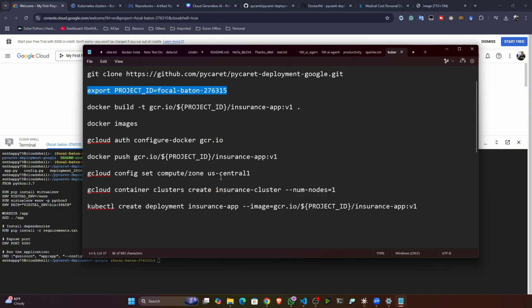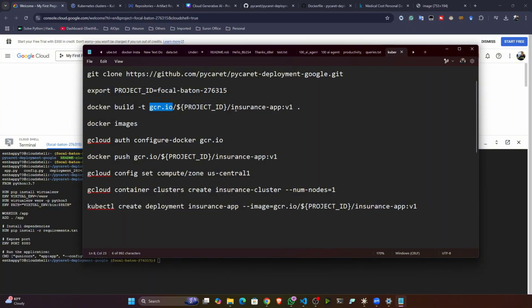Now we'll try to build a Docker image, and to build a Docker image, guys, we already know that we run the docker build command. So here this is the command, docker build -t, we're tagging the image. Here you have to specify gcr.io, if you're using Google Cloud, you have to specify this particular thing, then slash your project ID. This will pick up the project ID automatically from the environment.